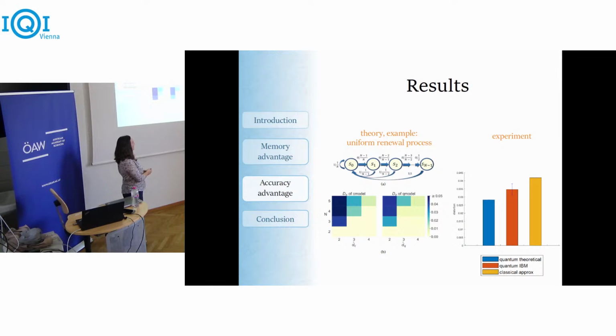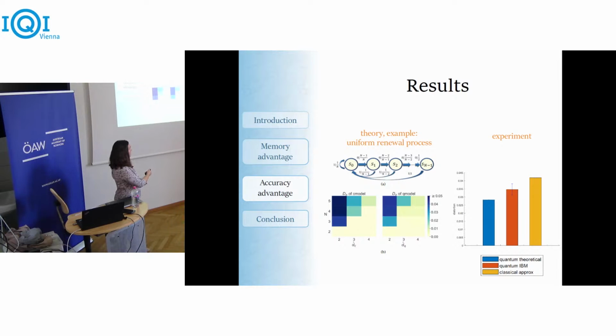This is on one of the IBM quantum computers, the cloud ones. What you can see here, the yellow bar is the bound on the best possible classical simulator. This is the case d equals 2, n equals 3. And blue is what we would expect for a machine-learned quantum model if it was implemented perfectly. This is what we aspire to, so to speak. And then this orange bar is what we actually got from the NISQ implementation.